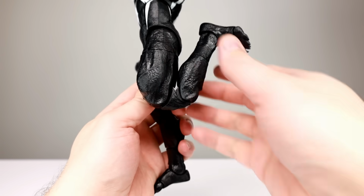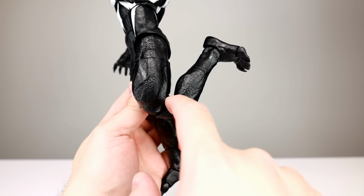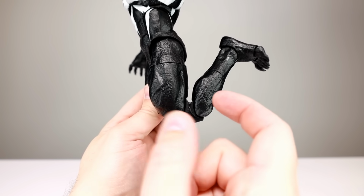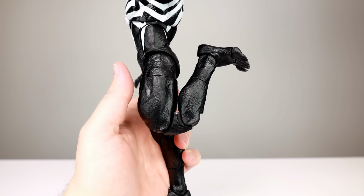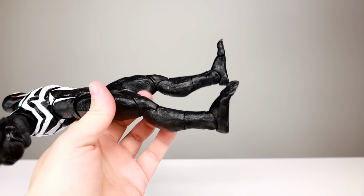Again, we don't need that big gap in there. You ideally want these two pieces to be touching. And you can see, if you just mushed that together right there, you'd still have all the range you need, and you wouldn't have that giant gap. Maybe you wouldn't be able to do that, but you don't need to do that. So, ugly knee. I mean, it's fine, but it's not anywhere near as good as it should be.